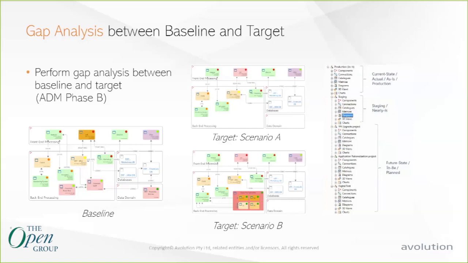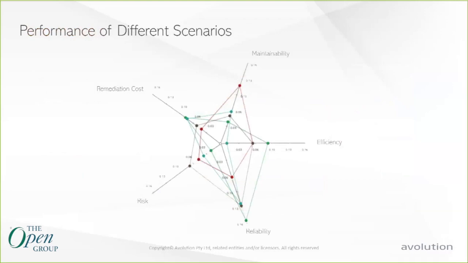Each of those scenarios then tends to be rated. We have to have some kind of attributes to understand which scenario is best. That might come down to reducing costs, improving efficiency, managing risk, improving reliability of systems, or making sure systems are more maintainable. So this is where those scenarios or architectures fall into each of these categories. It's always important to have KPIs or metrics because this kind of trade-off analysis is going to be key, and it's also part of TOGAF in terms of where that falls into those phases.